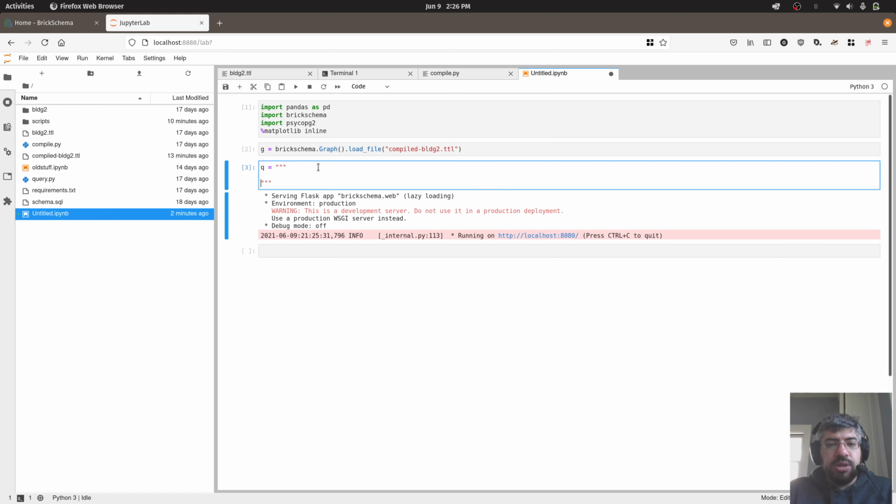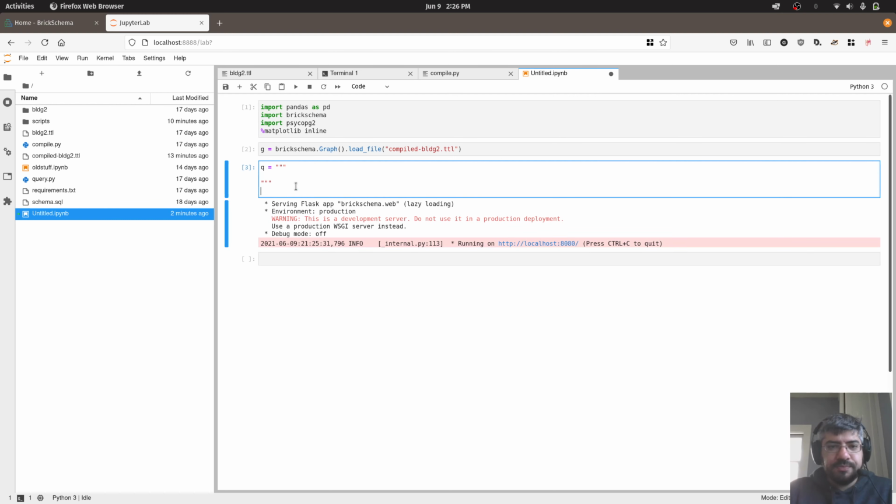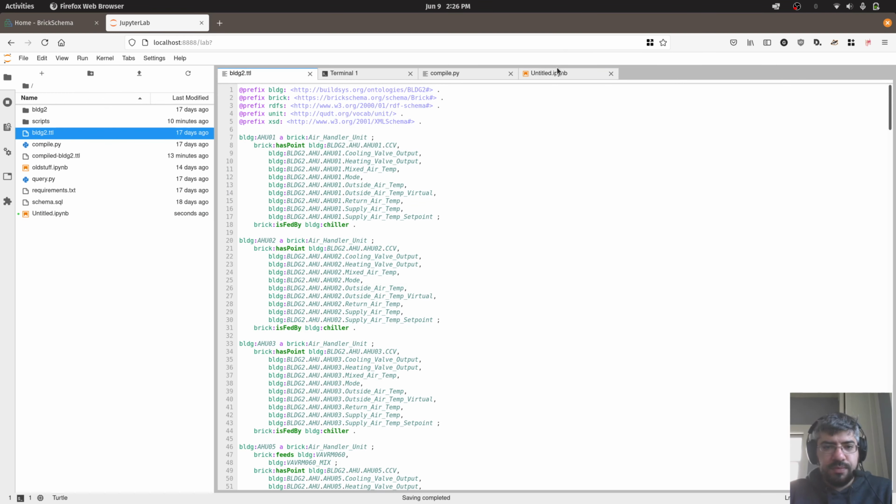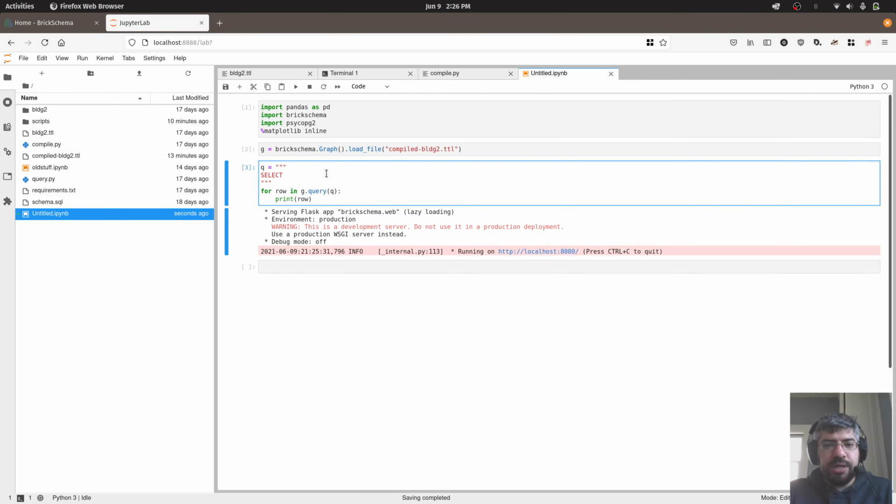Okay. So let's write a query here. And then for row in g.query, print row. So I know from the Brick model, well, let's just write a basic discovery query.